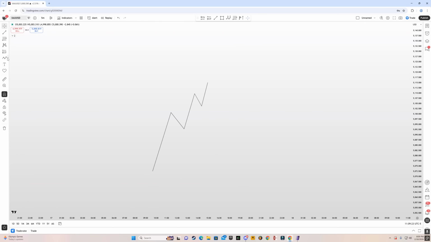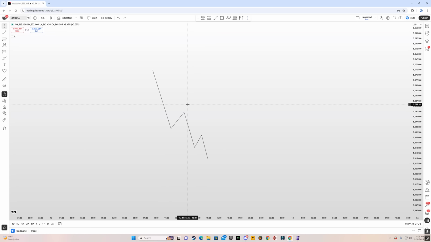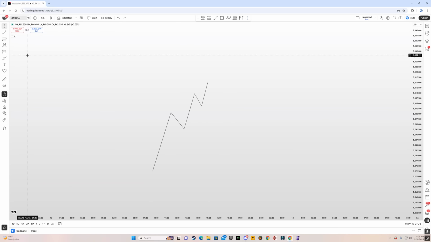Okay, so if we are making higher highs, higher lows, higher highs, higher lows, then the order flow is bullish. And similarly, if we are creating, let's suppose, lower lows, lower highs, lower lows, you will know that the order flow is bearish. Now, the key here is that within 3 seconds, you should be able to identify the direction of the market. Because if you can't identify the direction of the market within the first 3 seconds, the price is most likely just consolidating. Okay, and you're just getting confused, and it's not your problem. It's just the market telling you that the market structure is not clear.